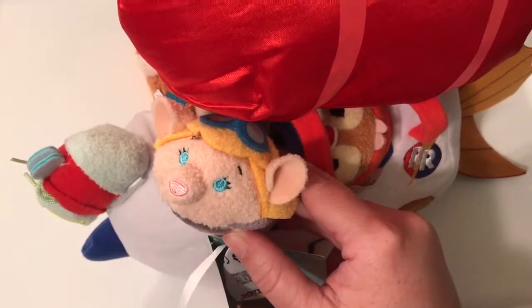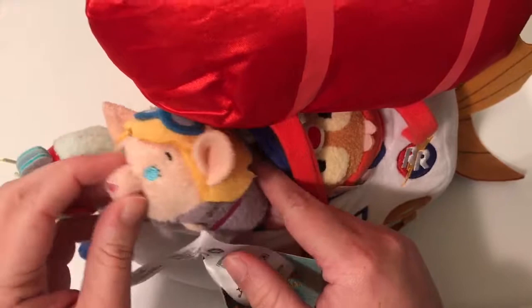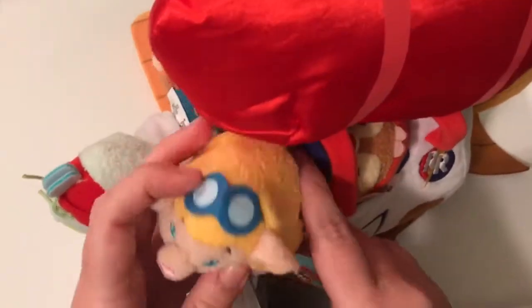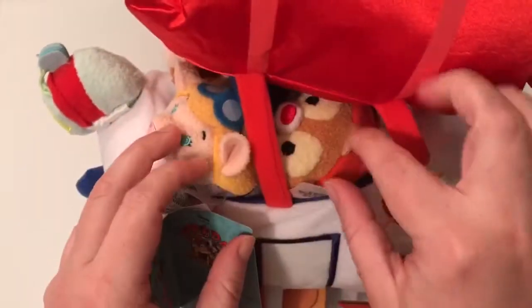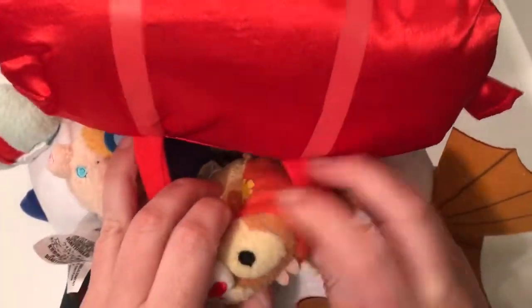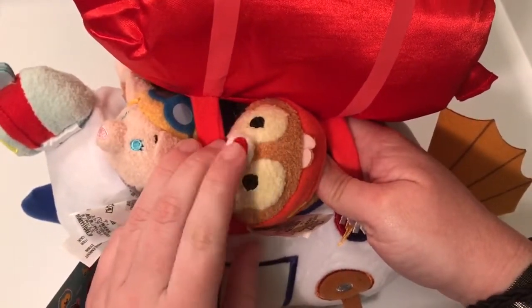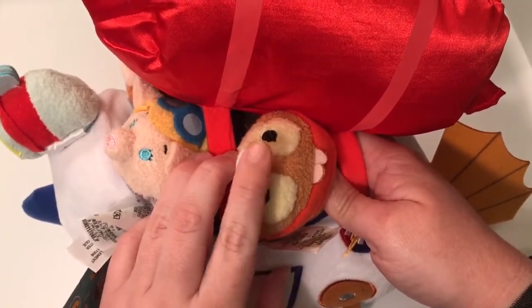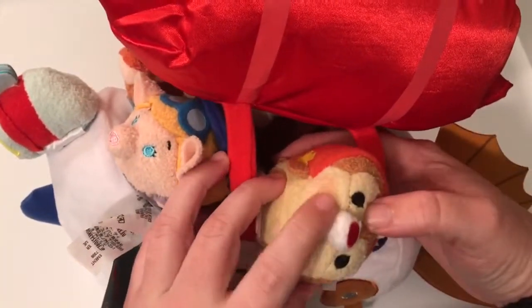She has her cool little jumpsuit and her little tail is super cool. Her face kind of reminds me of Miss Piggy — looking from the side, the ears and outfit look similar. I know it's Gadget, but I can see little kids not knowing the show and asking if that's Miss Piggy. There were actually some kids asking what's up with Chip and Dale — and they were Rescue Rangers, guys, they were detectives! And of course this is Dale.